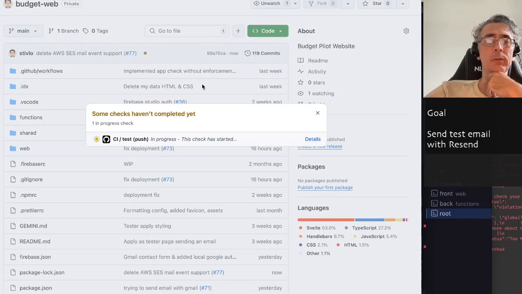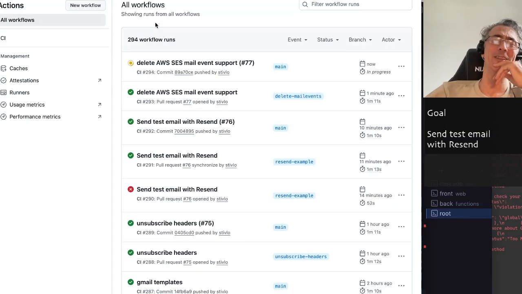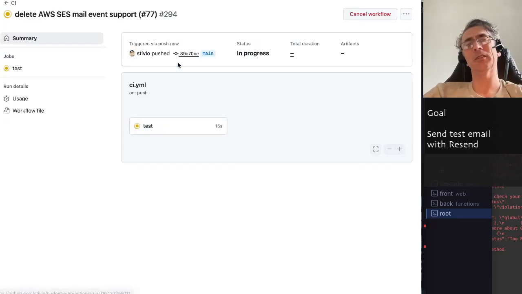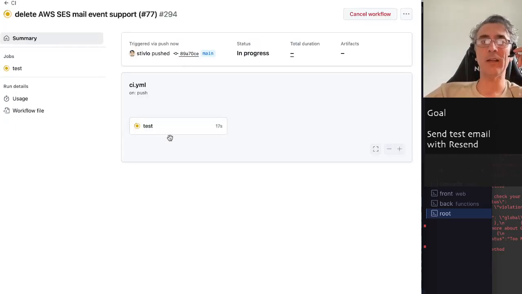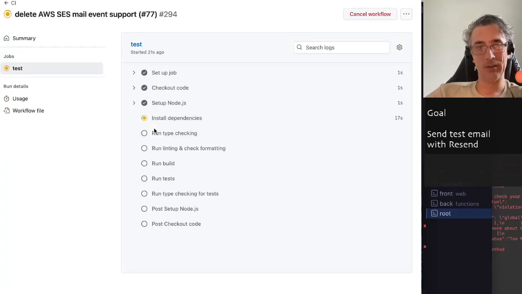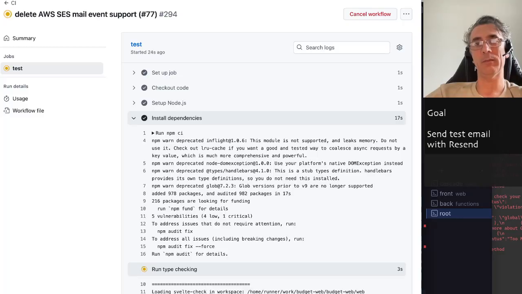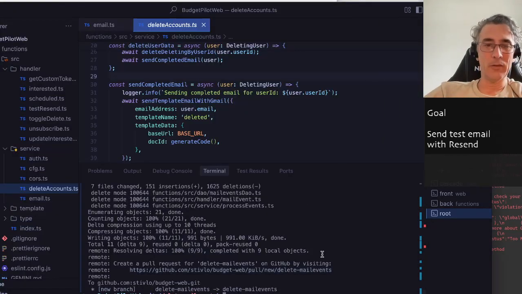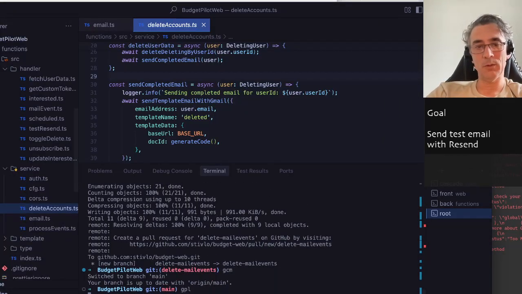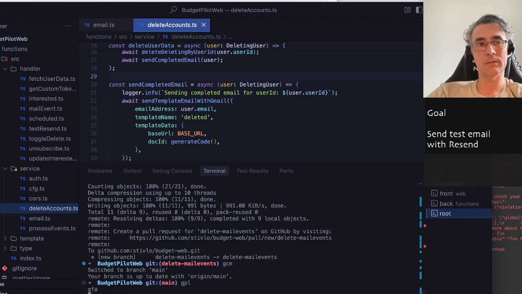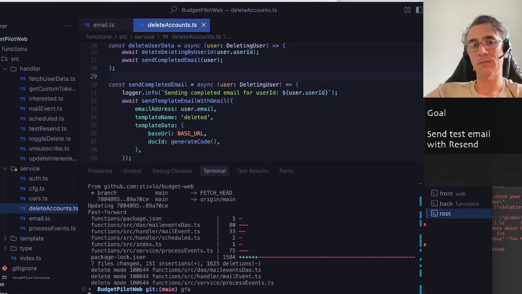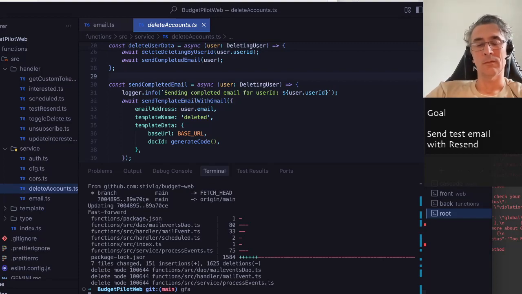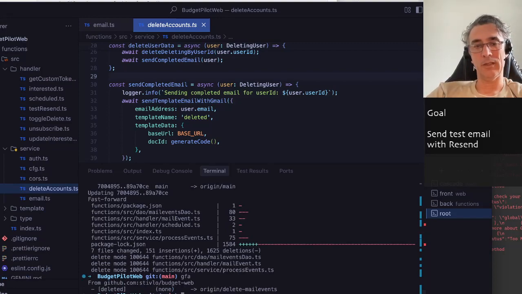Oh, I merged a little bit too quick. I also thought it was done. Let's hope it works. Ah, no, no, no, that's fine. This is the second trigger on the main. Yeah, I merged. Okay, so we go to main, pull, fetch all. Now we can delete the branch, delete mail events.